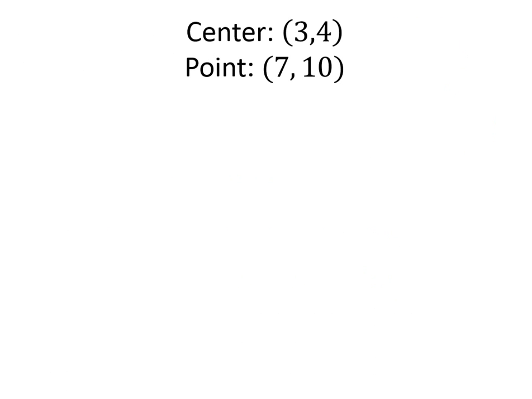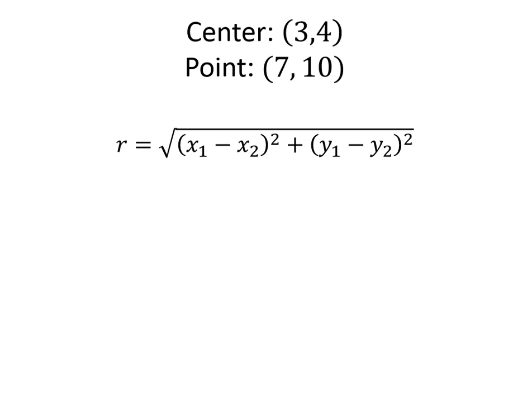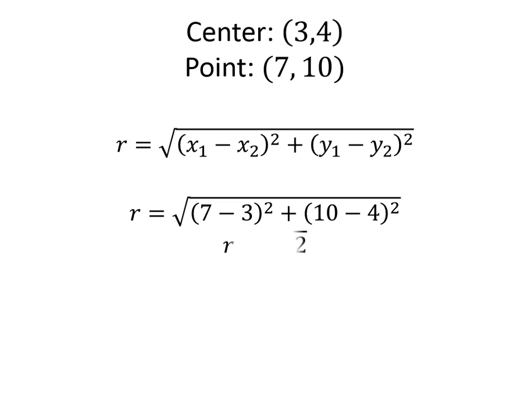Okay, so now let's say instead of giving the radius, we're given a single point. If you're given a single point with the center, when you plug in all this stuff into the x and y, there are 2 ways of doing this. One way: you'll be using the distance formula to find what r is. You plug in the center and the other point, simplify it down, and you know what your r is, and then you can plug it in. That's one way of doing it.